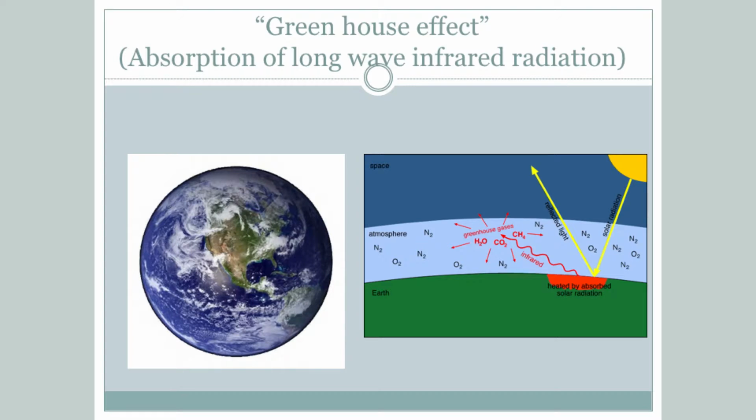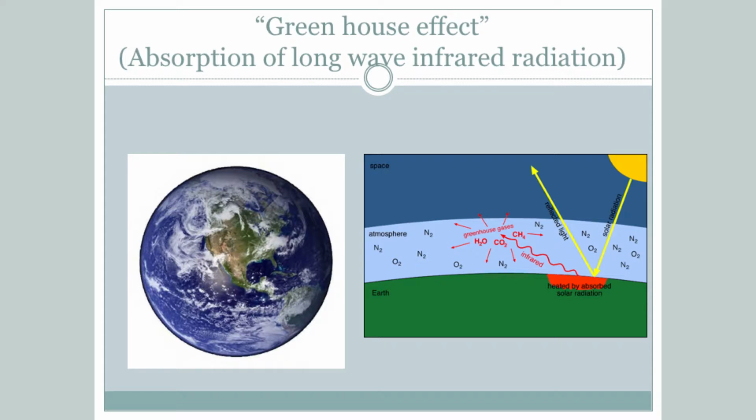How does this actually work? Well, it's been known about for a long time. Even before the Industrial Revolution, it was predicted that if we increase carbon dioxide, the globe would steadily warm up. And the way it works is that shortwave radiation coming from the sun can pass straight through the carbon dioxide in the atmosphere, and the heat energy is absorbed into the earth.